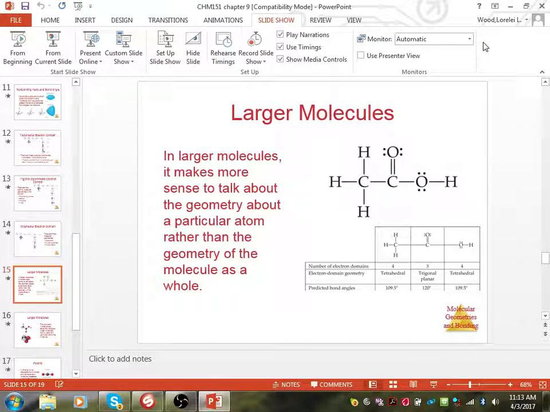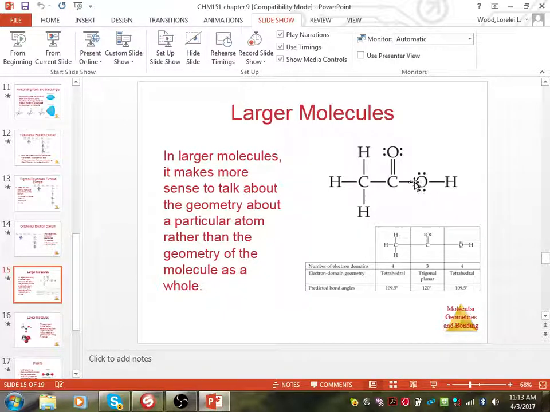All right, let's make sure. Oh, larger molecules. You may have to look at what is the electron geometry of this carbon. What's the electron geometry here? Tetrahedral. What's the molecular geometry? Tetrahedral. All right, and this is a question on your exam. There'll be one just like this. What is the electron geometry around the second carbon? Trigonal planar. All right, that's the electron and molecular geometry, right?